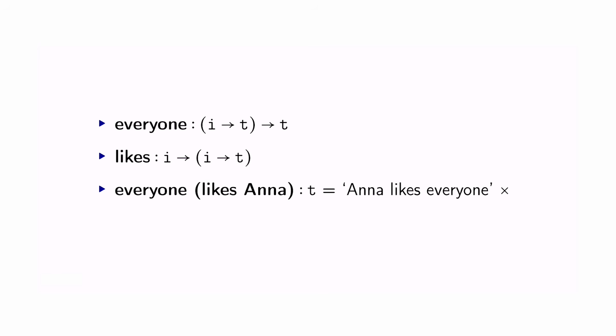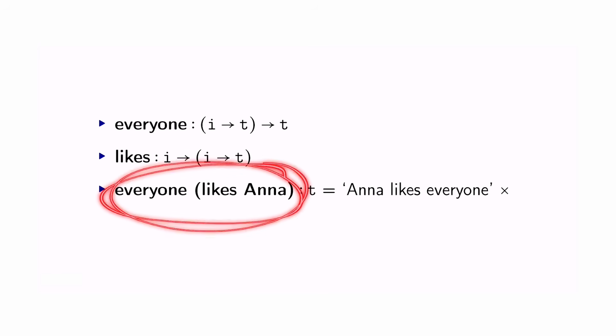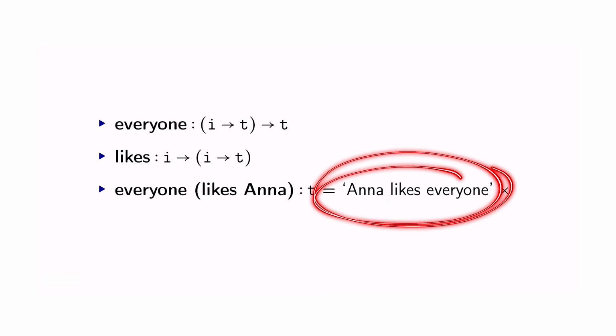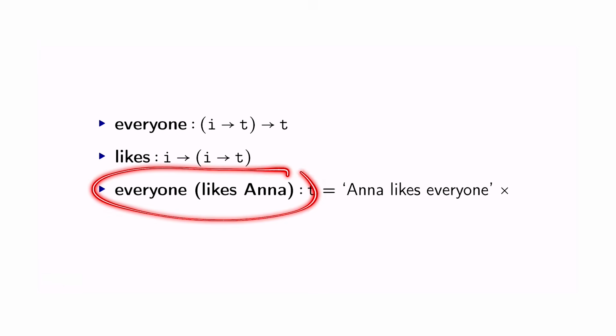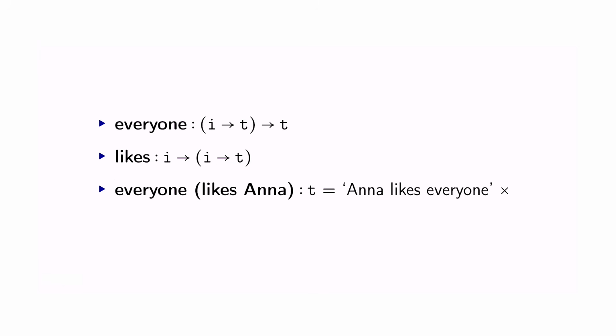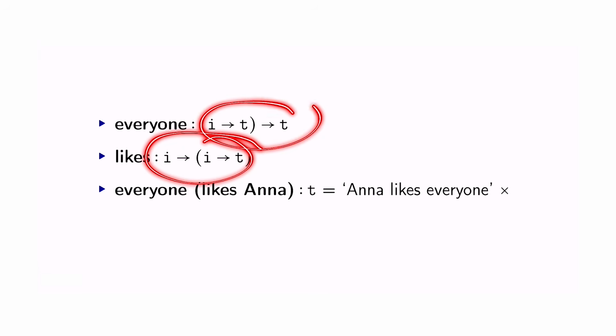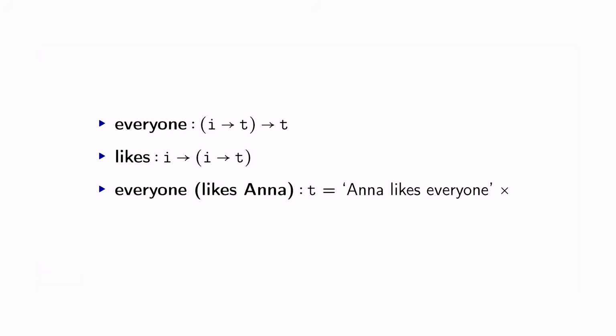Now that we've got our lambdas, let's go back to the problem that we had before, our linguistics example, where we're trying to say everyone likes Anna, but the only way we could do it is like this, and that's going to mean Anna likes everyone. That's assuming that likes X Y means that X likes Y. What we need to find a way of doing is putting these words together in a different order, applying them in a different order without breaking these types. Here's how we can do it.